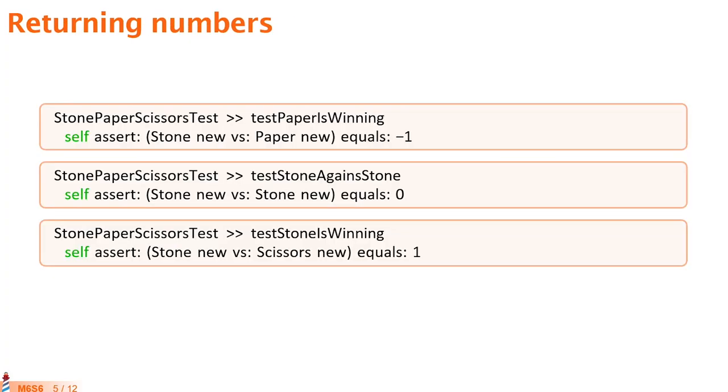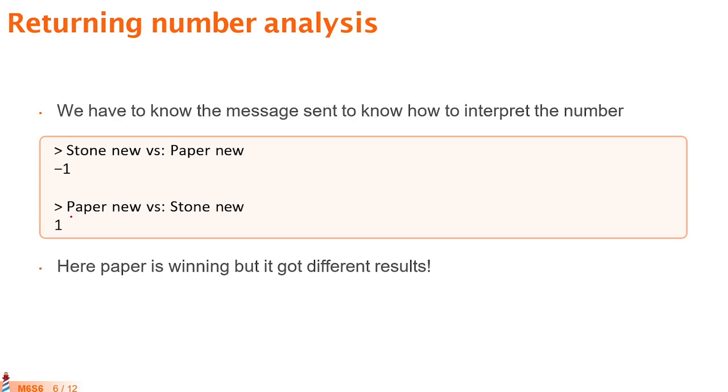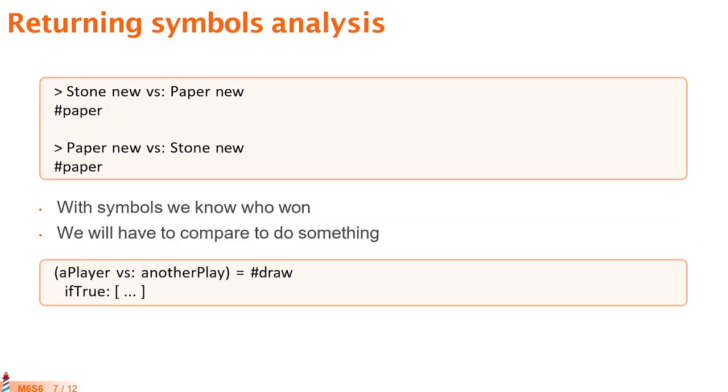We could return numbers, you know? We could have said, easy, I will return -1 when it fails, 0 when there is a draw, and 1 when there is a success. Like that, it's easier to sum up. Except that it is not really good, because I should also return -1 when paper is the argument. So what does it mean to be -1? If I do paper new versus a stone, it should return the same number because it's the same case. So we decided to return symbols, because like that in the slides you could really follow the lecture.